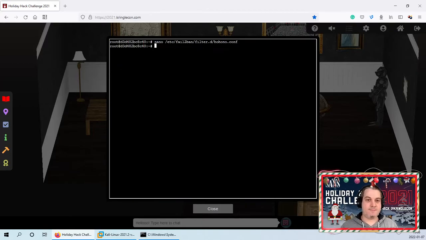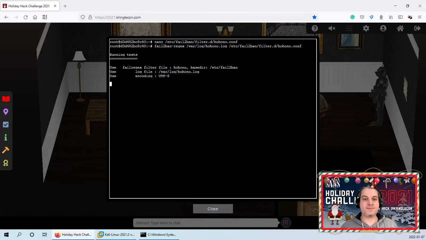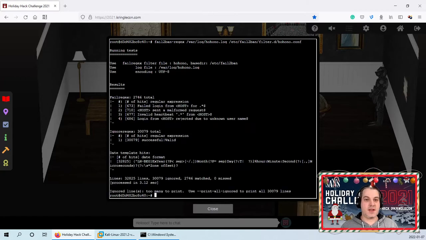So I'm going to save the file, and the next thing, actually we can test this before going on and defining our action and jail configuration. fail2ban-regex is the fail2ban tool to test your filters.